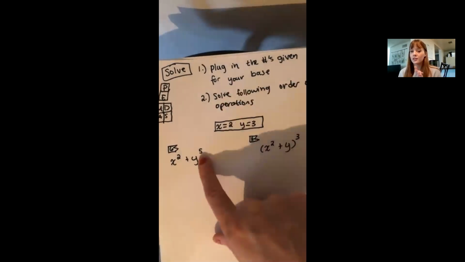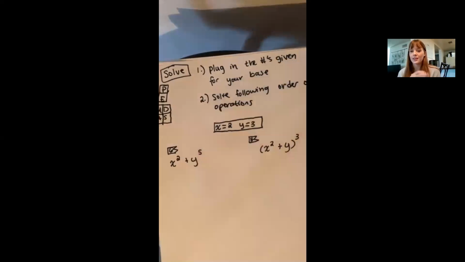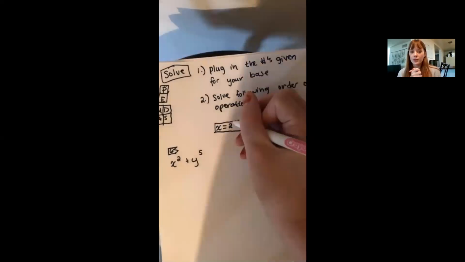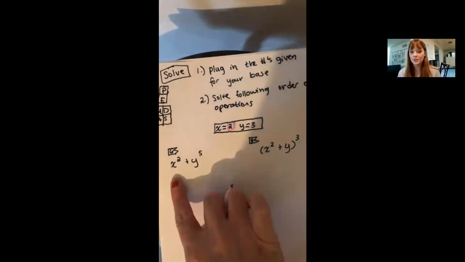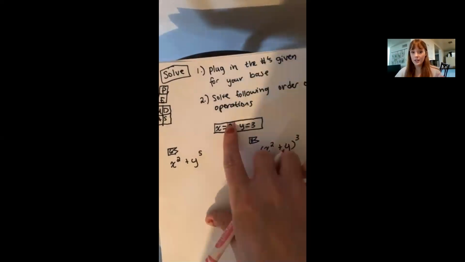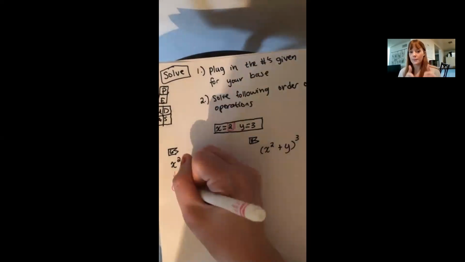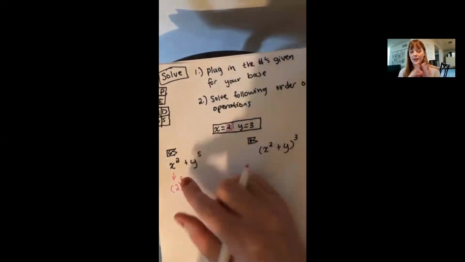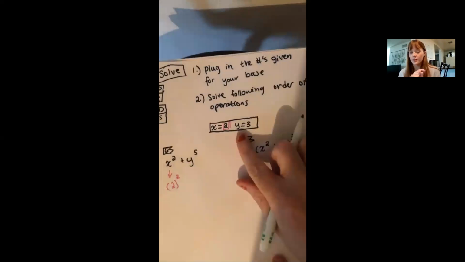So wherever you see an X, you're going to put a 2. And wherever you see a Y, you're going to put a 3. I think of it as like copy and pasting. So if we look here, X is equal to 2. Again, wherever you see an X, we're going to take that X away and replace it with a 2. So I just dropped it in where the X was, and then I kept everything else the same. That square root was already a part of the problem, so I brought it down.